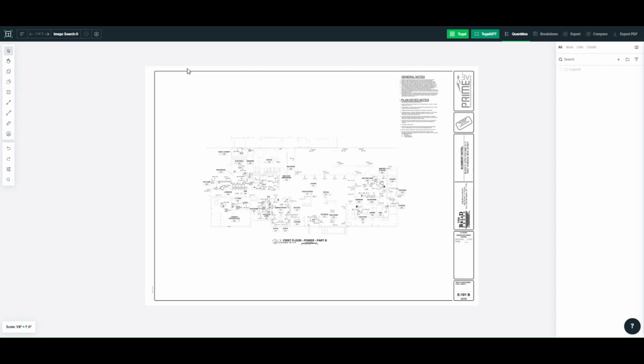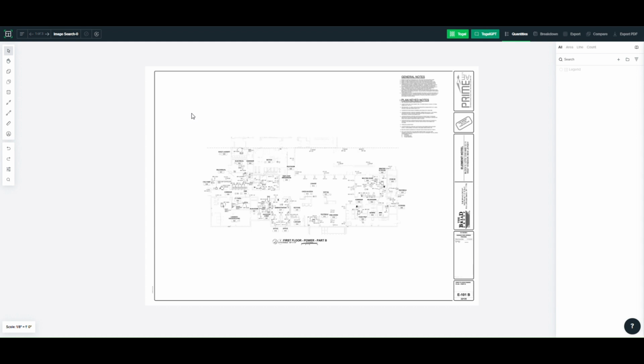At Togal, we are giving image search a whole new upgrade. Within Togal, our users are able to utilize our AI technology to search your plans for any custom symbol or image you would like to count on each plan. With our AI technology, we are able to ignore the background noise that we see on many drawings today and have a more accurate and defined count up front for the users.